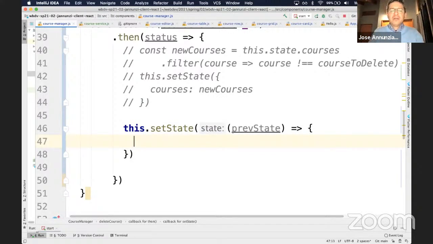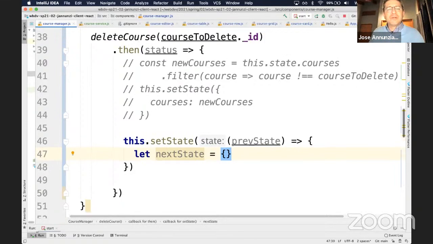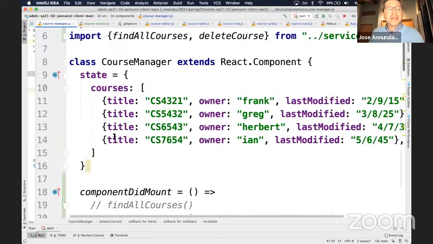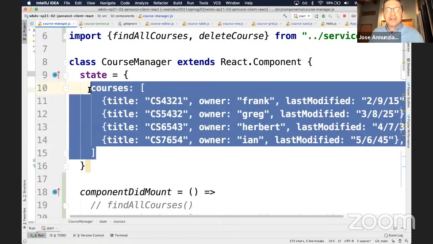We'll say let next state is going to be, we're going to copy the old state because we want everything that's there. Well, actually, do we want everything? Let's see what the state really contains. It only really contains the courses, right? That's all it really contains.